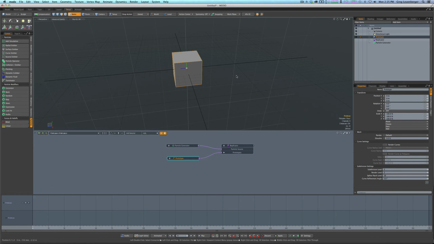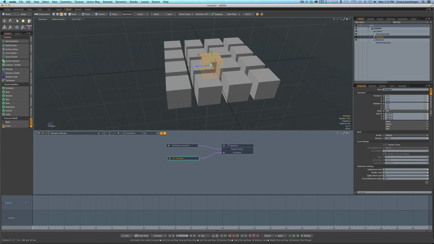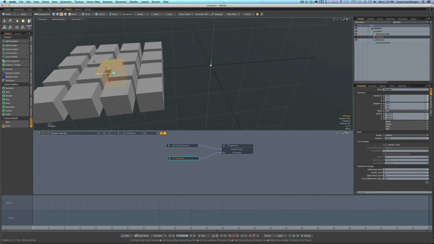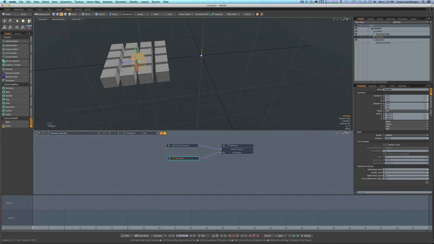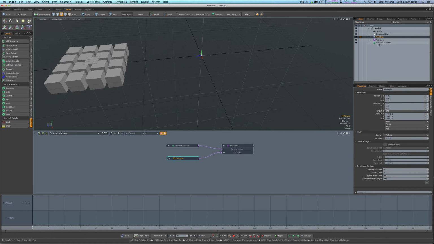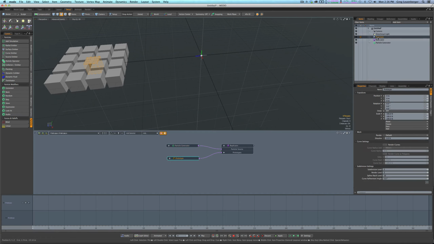But if I move my polygons off center here, I'm going to turn the replicator back on. If I move these guys off center, that will, of course, go up through the replicator. So again, this is sort of deceiving. It looks like my whole particle array is moving over here, but it's not. My particle generator, again, I can't see them, there's no OpenGL representation, but they're all still right here. I've just moved the polygons over here. In fact, the center of my prototype is still here. I've just moved the polygons over.